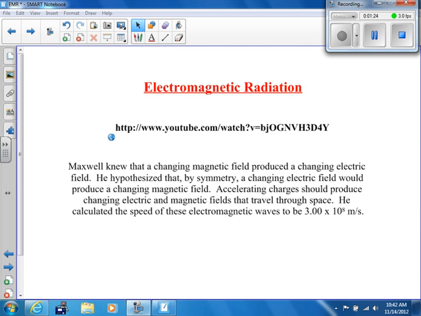Hey, let's take a look over here for a second. We learned the other day that an accelerating charged particle, a charged particle that's speeding up or slowing down, generates electromagnetic radiation. It does that because the accelerating charged particle generates a magnetic field. Any charged particle that's moving generates a magnetic field, right? But an accelerating charged particle generates a changing magnetic field.